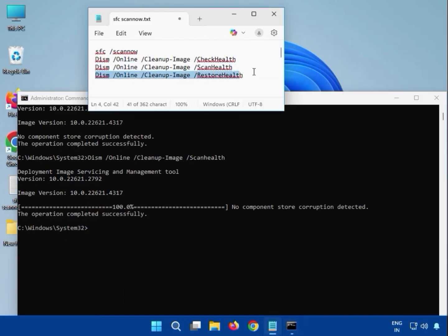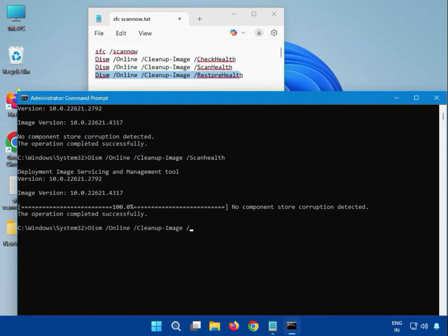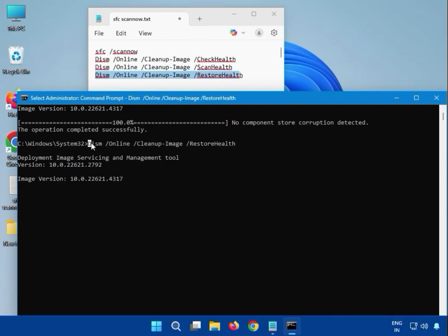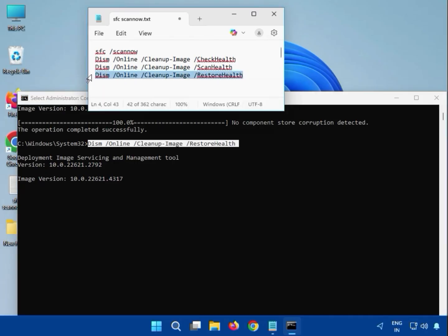Then guys, the fourth one, which is restore health, you can see here we can enter DISM and all, and please note small and capital letters. Okay, restore health, and then hit enter. Again guys, you have to wait. Okay, it will start the percentage, it will complete. After that you can see here.